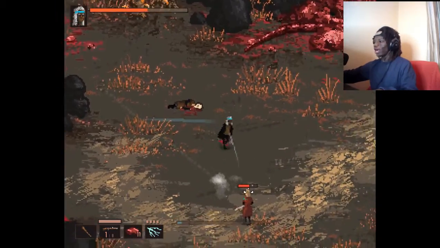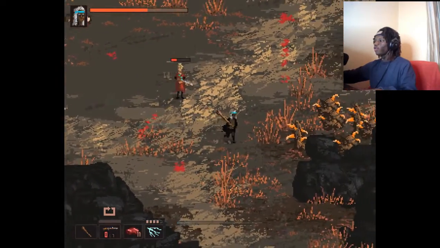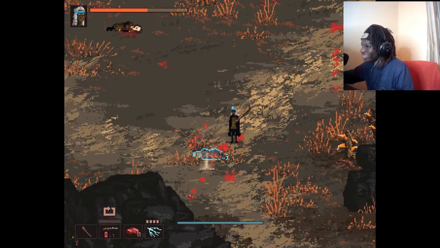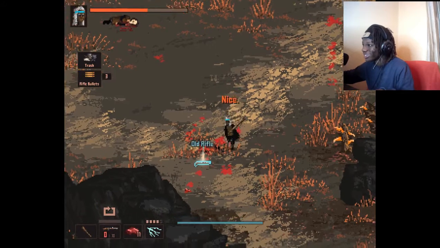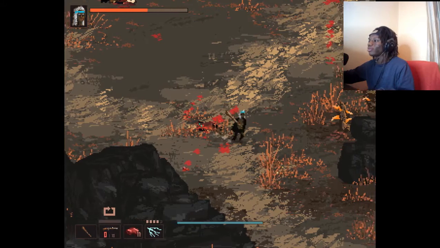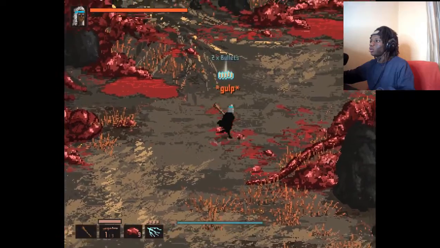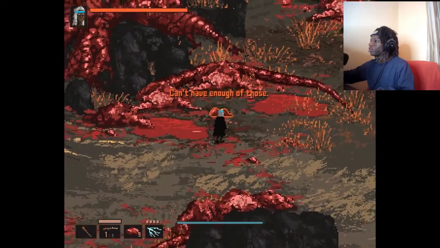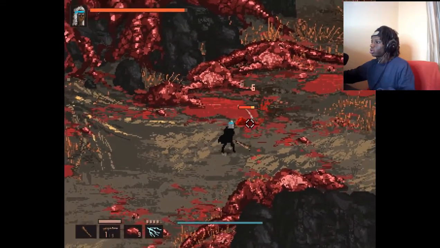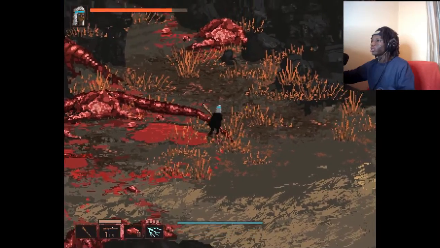They used to call me Gunslinger, bro. You can't fight me. Beat his ass. This had to be done. Yes, it did. Old rifle. Let's compare it. Same. Okay, it's the same. Let me eat some meat. Oh, give me this. Ammo. No. Let me just try. And I just healed myself. Give me your meat.